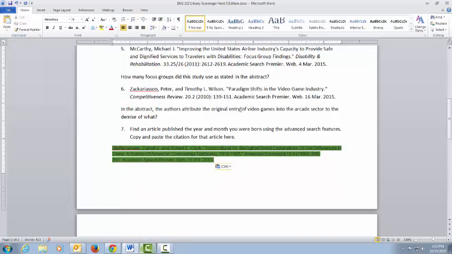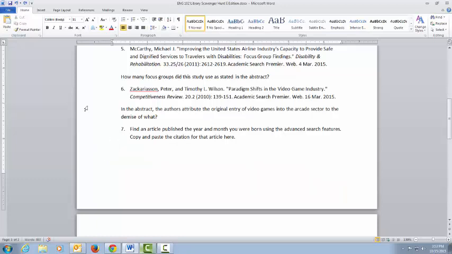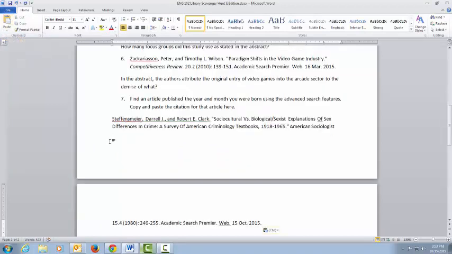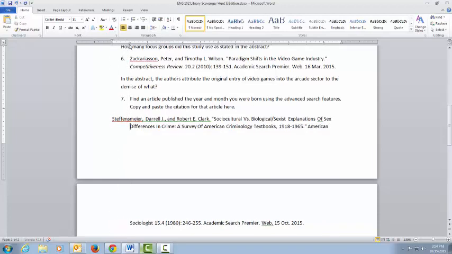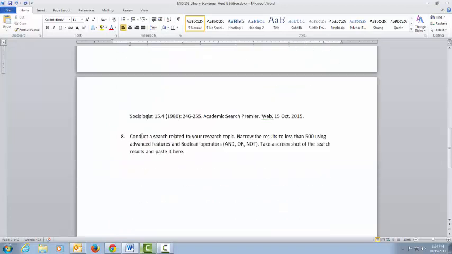Quick notes. When you copy and paste citations from EBSCOhost, it's going to come up with that green background. In order to avoid having that, all you got to do is say paste plain text. Okay? Now it doesn't have the green background, and now I can format it to where it is the actual correct MLA format. There we go. Now it looks right.